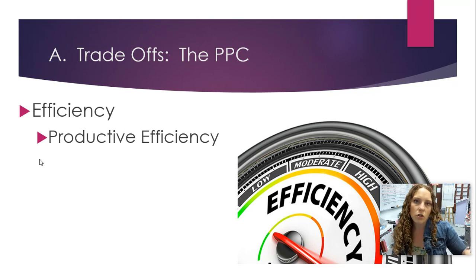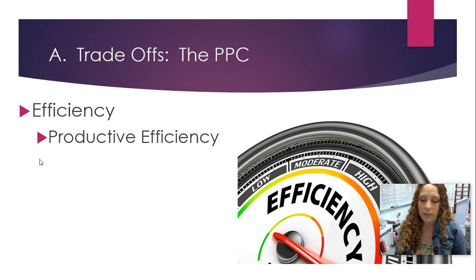This is where the definition starts to get much more specific when dealing with economics. There is something called productive efficiency and there's allocative efficiency. We're going to barely hit on these topics right now, but later on in the course, we will talk more about productive and allocative efficiency, and you'll learn more about specific ways to find those answers about what's productively efficient and allocatively efficient. But for right now, we'll say productive efficiency.